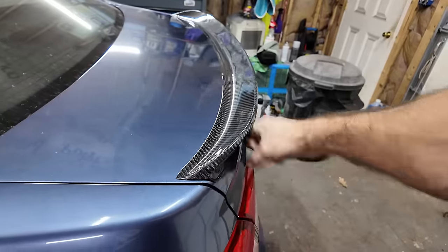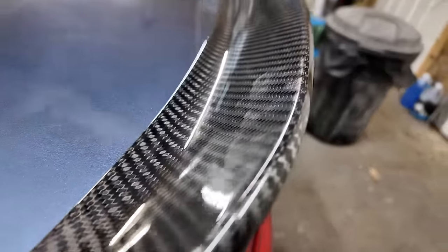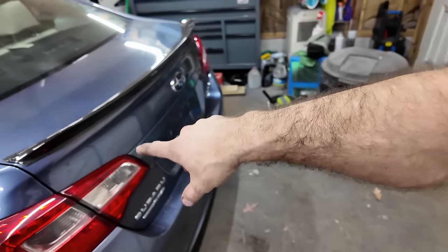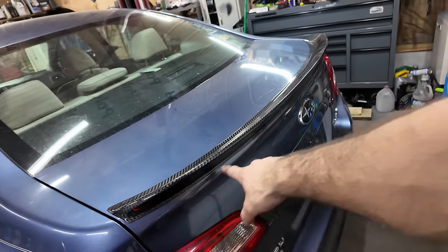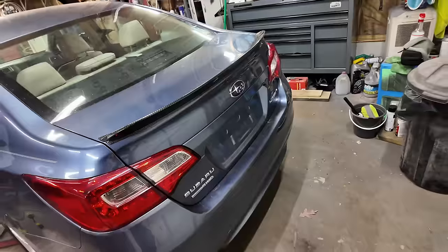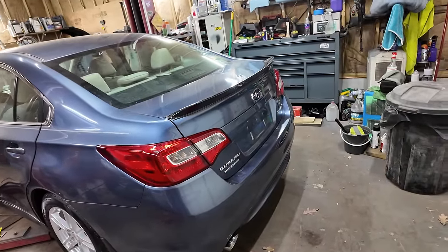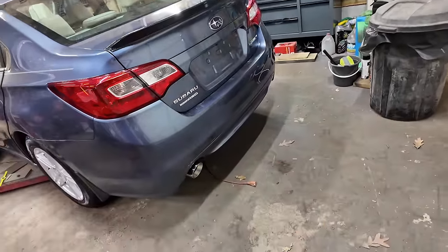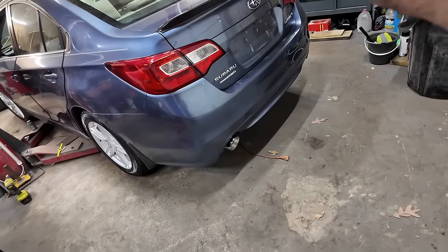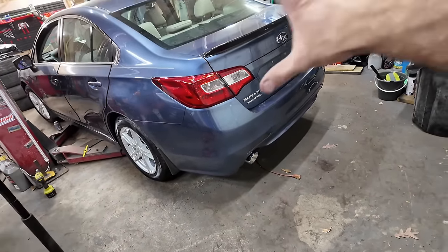You know what I mean? Now I just got that all dirty. But it is real carbon fiber. It's just hollow. And they give you a strip to run the bottom side, and then a bigger strip to run the top side. And you just stick it on there. I like it. I would run that if I had one. The exhaust, I'd run that as well, because that looks awesome. And it was very simple to do and cheap. So that's the thing on this.